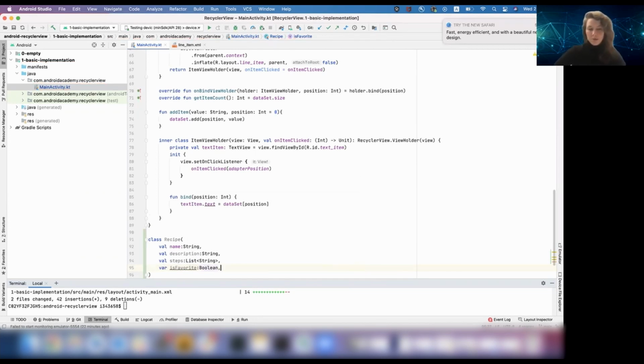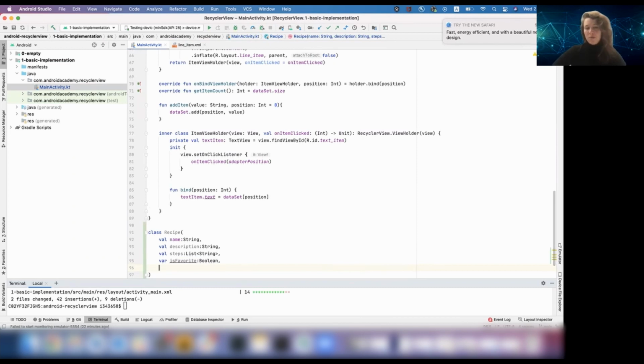I can also add, for example, the owner for the receipt, and that can be a string, or it can be a whole object. Just to make it easier, it will be the string right now.